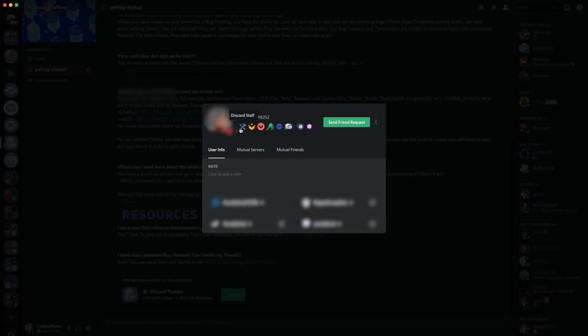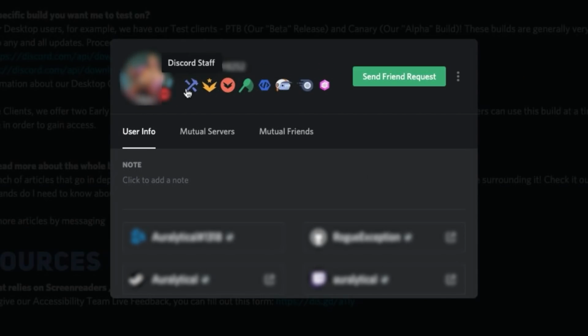And then finally, you have the Discord staff badge. This is the creme de la creme. This means obviously you work at Discord. You get free Discord Nitro as a pretty obvious perk. You also get to go into the Discord staff servers, which unfortunately, well, pretty obviously, we don't have access to, so I can't show you them.